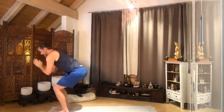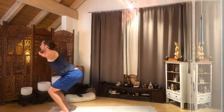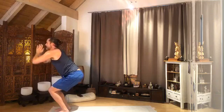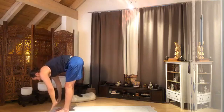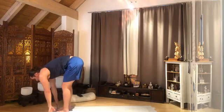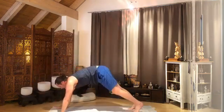Next flow, inhale, bend the knees, fingertips sweep the floor, arms up, palms together to finish the inhale. Exhale, hands to the heart, diving forward. Inhale, looking to the horizon. Exhale, step or jump back into the plank.